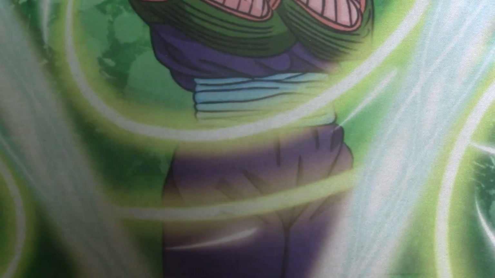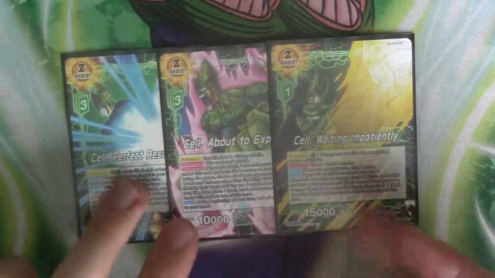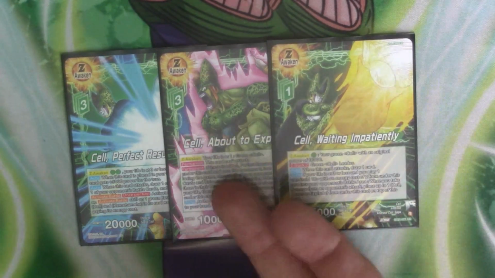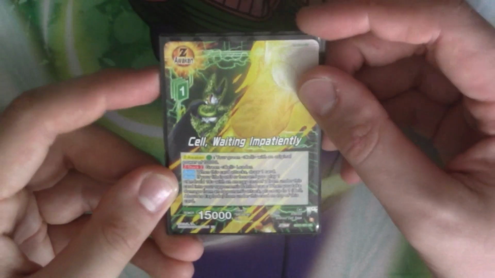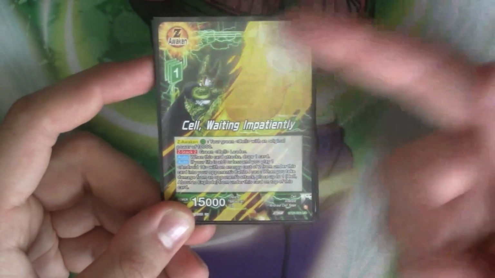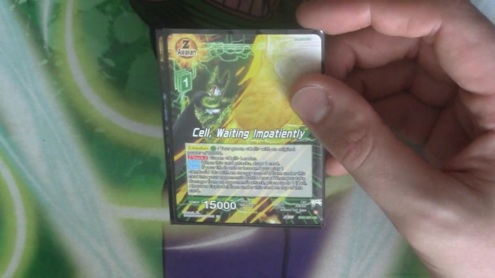So next we got our Z deck, and to start with we've got 3 Z leaders, all different. So you got Cell Waiting Impatiently, About to Explode, and Perfect Resurrection. I'll go in this order just so you understand how it works out. So you've got Waiting Impatiently, which is 1 ZNG, pay 1 to Z awaken on top of a cell leader with an original power of 10.